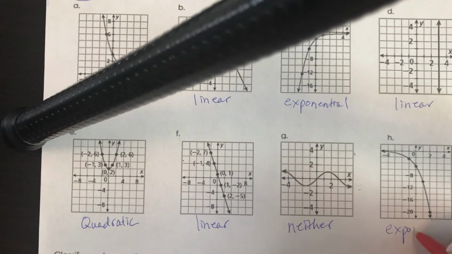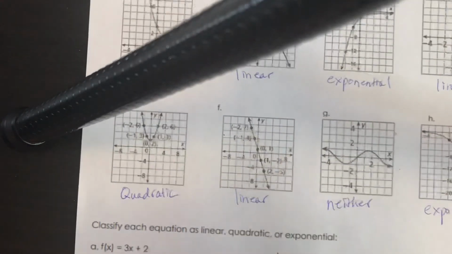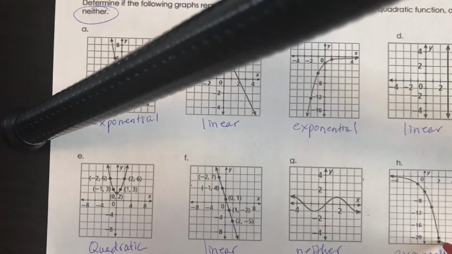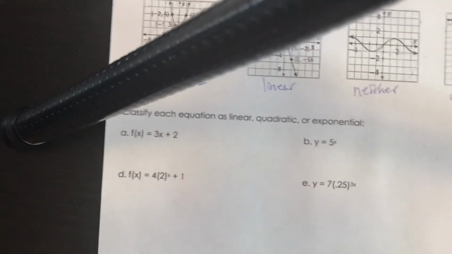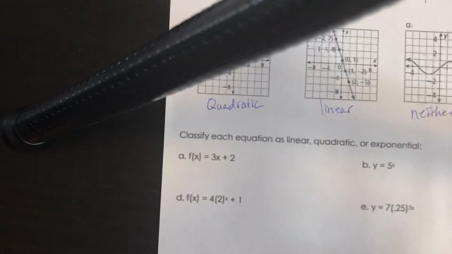So don't get tricked, because just like with quadratics, how we can flip this and it still be a quadratic, that's the same with exponentials, okay? They can be flipped upside down. All right, so let's try these. You should have paused the video and done these as well. If you haven't, go ahead and do that. Try them, and then we're going to go over them.